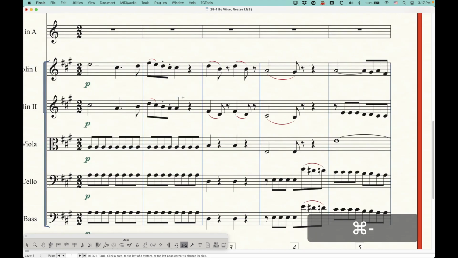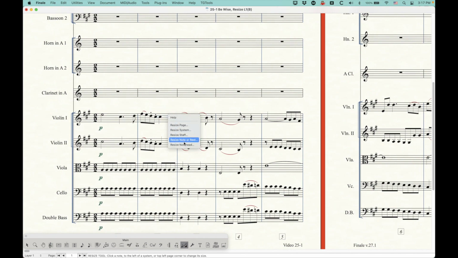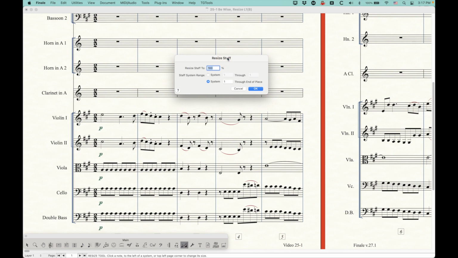Now, the next level up after resizing notes is staffs, right? From this little list: note heads, notes, rests, staff, right? And to resize the staff, what you have to do is be careful not to click on the position where a note is, because then you'll get the Resize Note window, which is not what you want. But if you click sort of within the staff but not on a beat, you'll get the Resize Staff window, which is going to do just that. It's going to resize the staff relative to the other staffs around it.